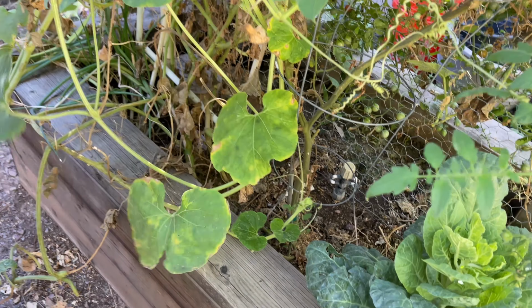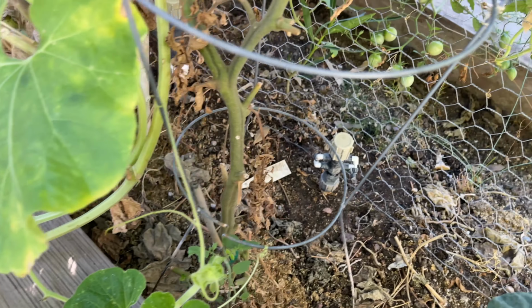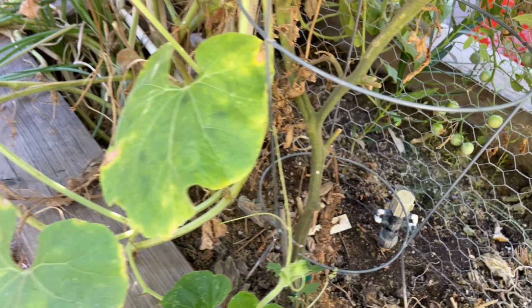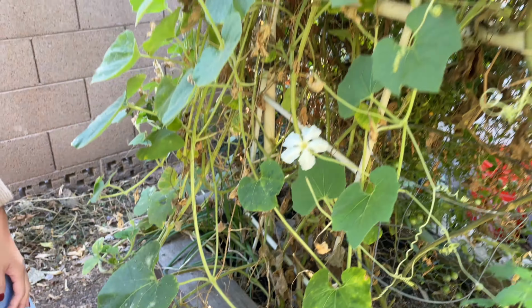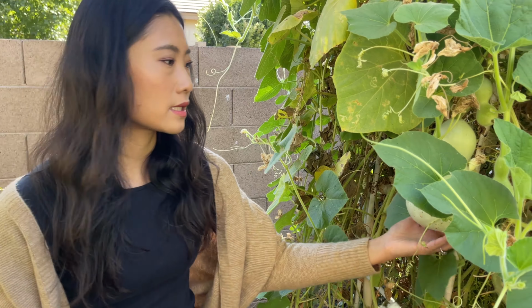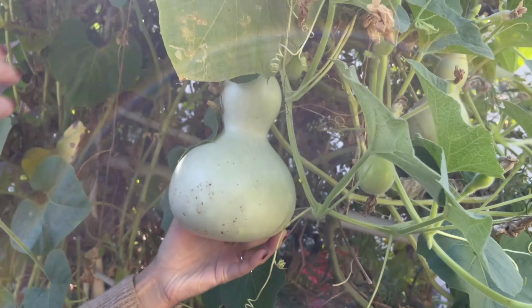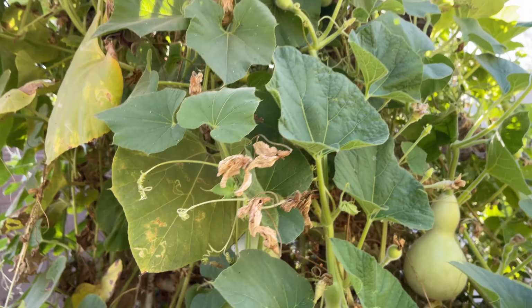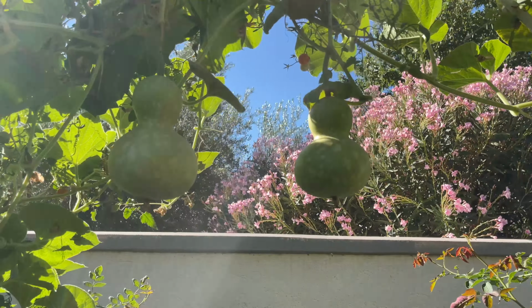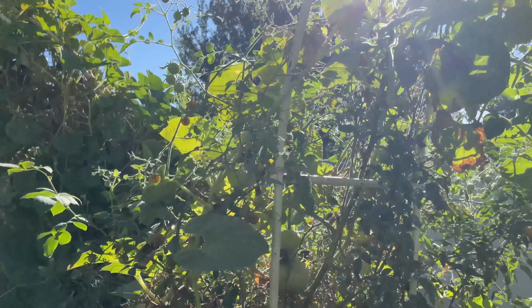And moving here is actually where I planted those gourds. Again, those gourds were planted from seeds. I just threw a few here and there and thinned them once they started to sprout, and in the end I kept 3 of them, and the gourds they give are slightly different. Like this one is more white looking versus the other one we saw over there, which was more green looking, and the shade varies a little bit too, but they're just adorable to look at when they're hanging on the vine.